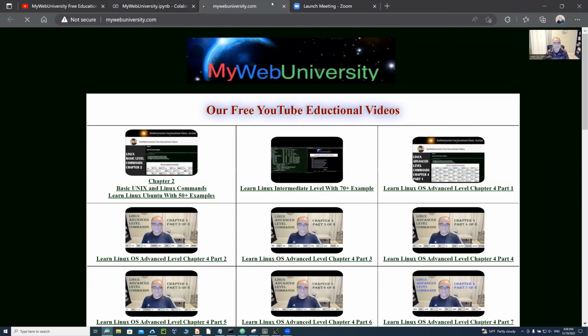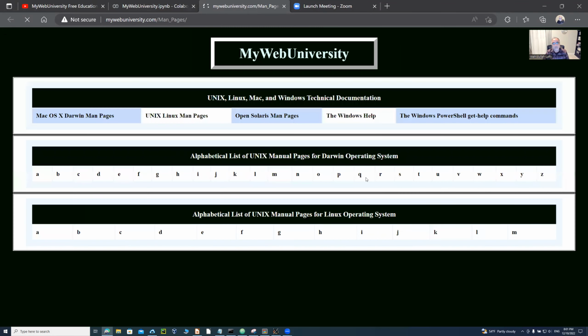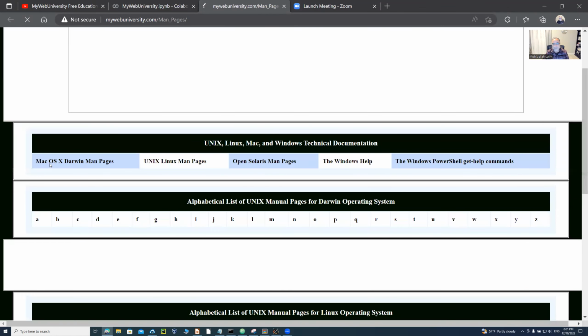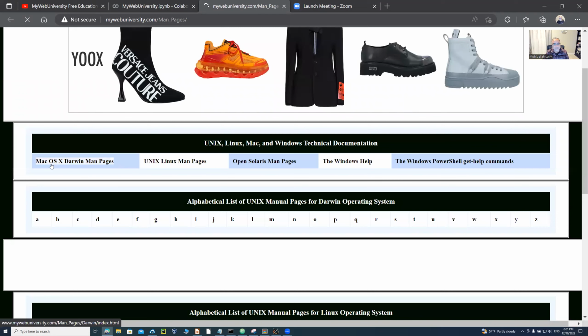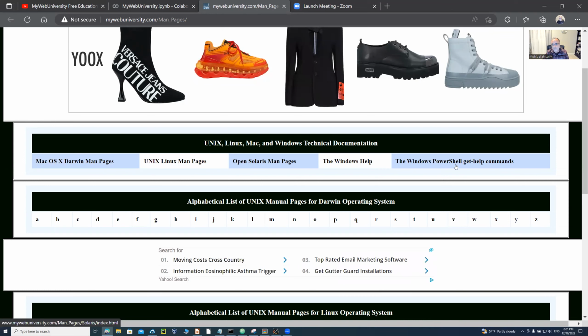If you decided to say, okay, I like this one, I can just say yes, continue, go to my webuniversity.com/man_pages for manual pages. This is technical documentation, more than 66,000 technical documents. I wrote a Python program to generate all these Mac OS X commands, manual pages, Linux manual pages, Solaris, Windows, and PowerShell.